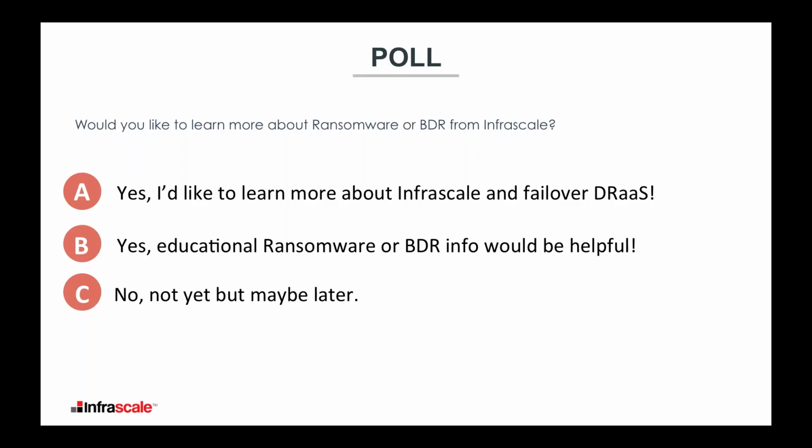Can you give a quick overview of your company? Yeah, so we've got about 200 employees worldwide. The company Infrascale was founded in 2011. Infrascale has been around as SOS Online Backup since 2001. So we've been doing this since before the cloud was called the cloud. We've been pushing data offsite for as long as I can remember.